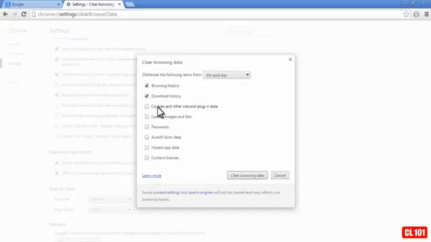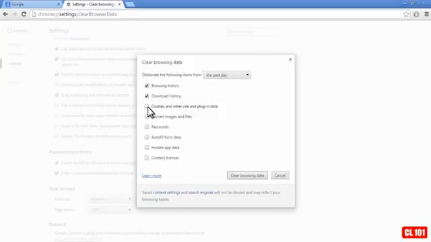and plugin data. Cookies are basically files with tiny bits of text that are stored on your computer by your web browser. And they're used to identify user preferences on specific websites, and they can also be used to track how often you visit a particular site. But unless somebody's a computer whiz and they go searching through your cookies, most people aren't going to need to delete these.